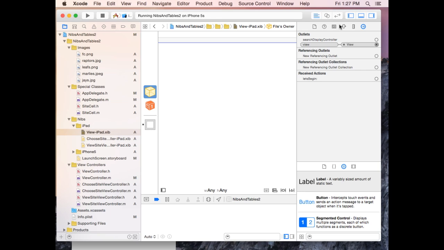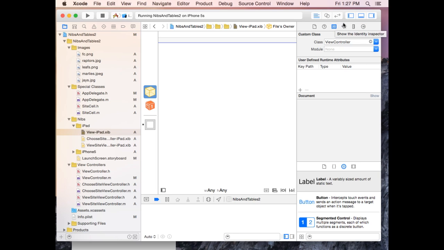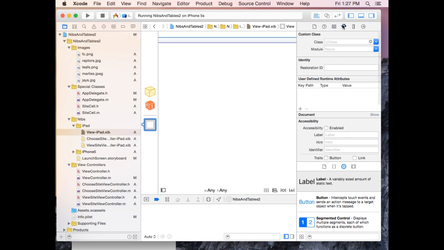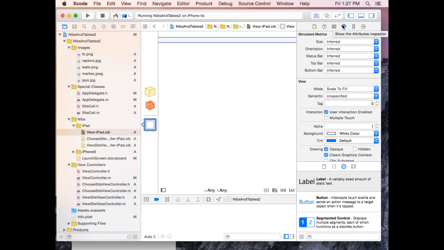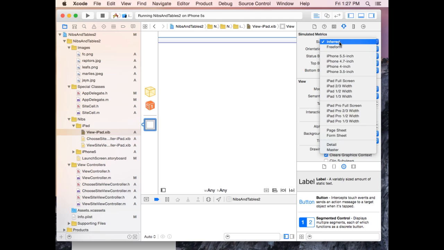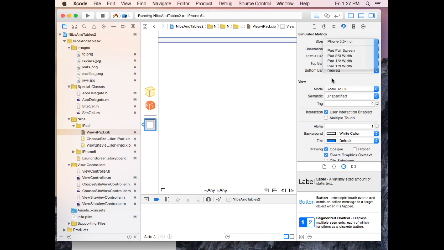And then I'm going to click on view first, and then click on the attributes inspector, and I'm going to configure it for an iPad. So the size will be iPad full screen. Notice there's an iPad Pro full screen, which has a higher res screen. So we'll choose iPad full screen. We'll do orientation portrait.